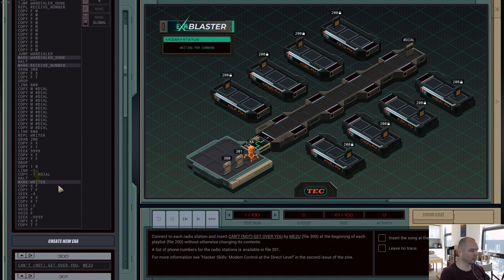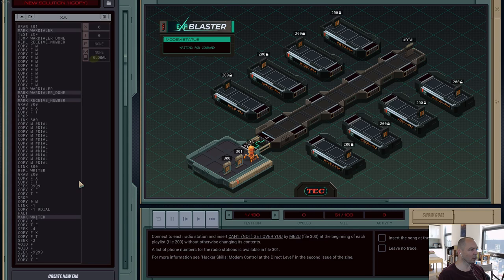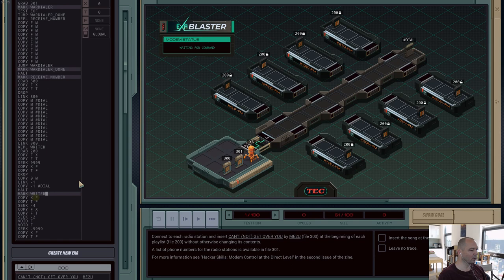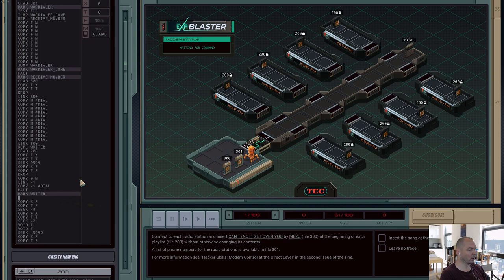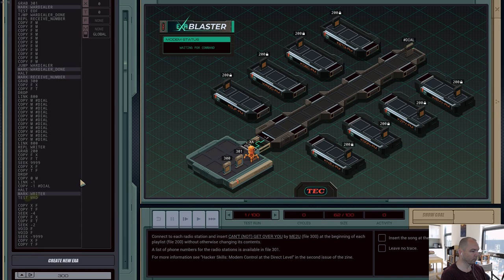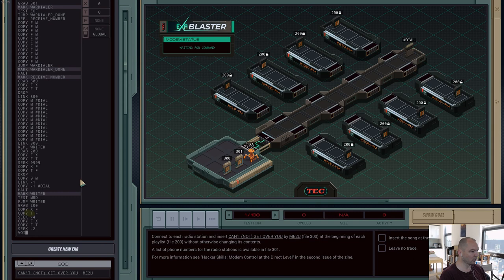So this guy, actually, here we go. We copy 0 to M. What happens if I add an integer to a string register? Oh, no, here's what we do. We grab, we don't have a file. Yeah, all right. Test MRD. We just busy wait there until we can get the thing. Now we grab 200. We put these things in the top of the file. And that's it, we just die. Something like that.